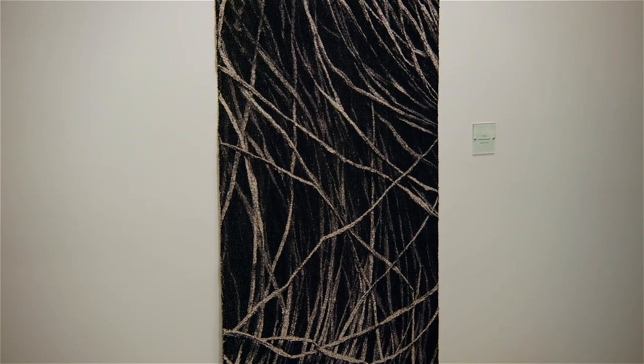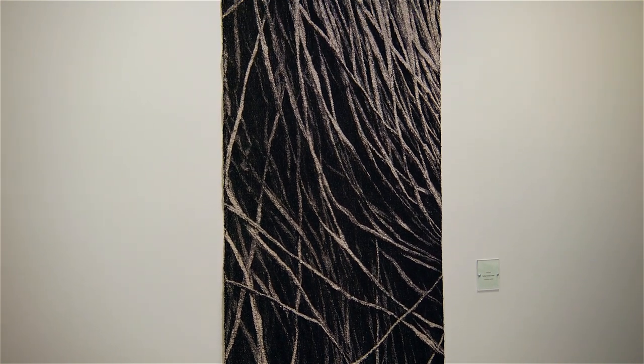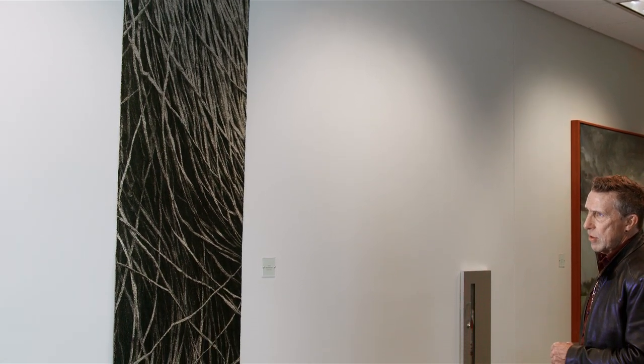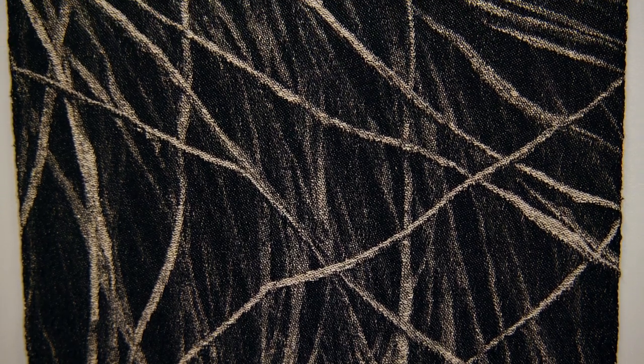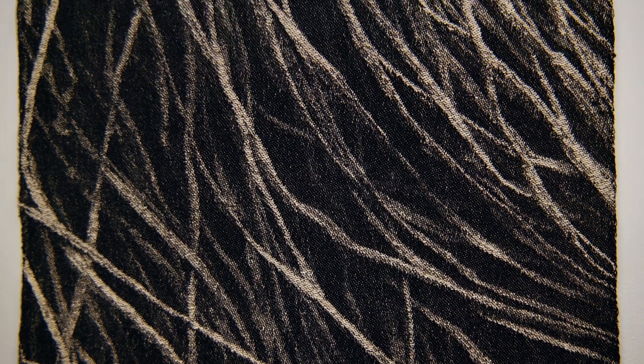This is by Pauline Verbeek, who used to teach at the Kansas City Art Institute. It's hand-woven fiber and it's an interpretation, up close, of various reeds — you can clearly see the reeds in this piece. The same kind of reeds used in a particular kind of basketry. It's a fiber piece that interprets reeds, and you can imagine how complicated this is to create. We wanted it here because it's soft, elegant, and understated, and I want to make sure we have plenty of women in the collection along with men.